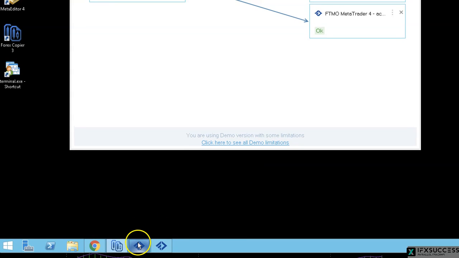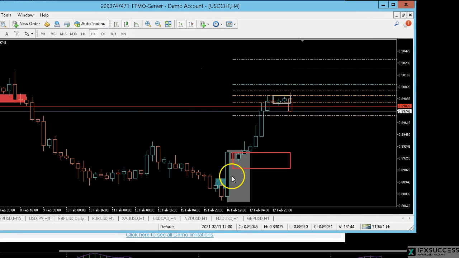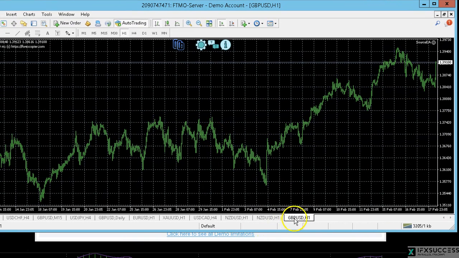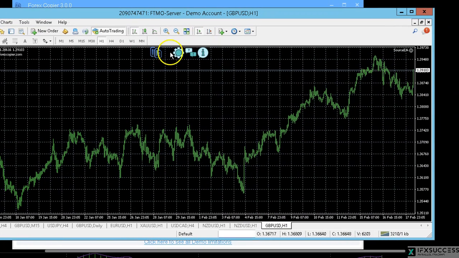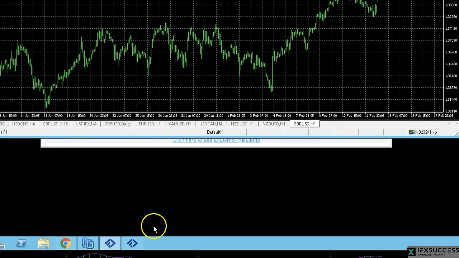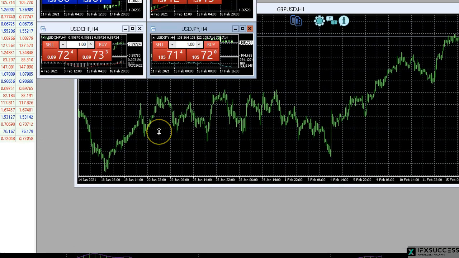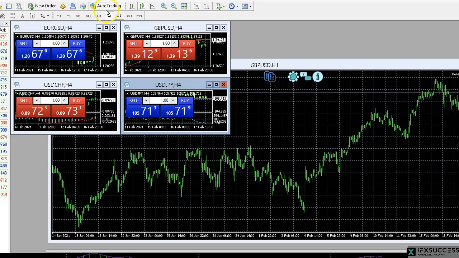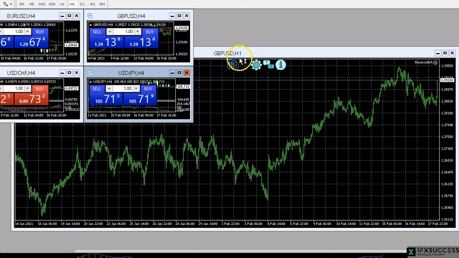So I go down to my account here, my primary account, and what you have to make sure of is one or two things. You're going to look for whatever pairs you have open. It needs to have something like this. It says source EA, so that means it's good and working. You need to make sure auto trading is on. And also, make sure your other account has the same thing. This is the receiver EA. You have to make sure auto trading is on. If it's off, it will not work. You need to make sure it's on, and you need to make sure this is on in here too. You can configure it from here too.